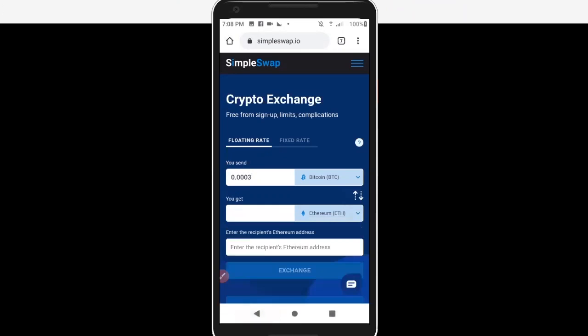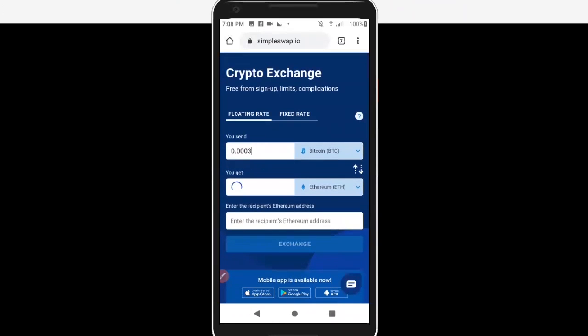Then on the bottom, where it says you get, you want to put in Tron by tapping right there. Once you tap right there, you put in TRX.